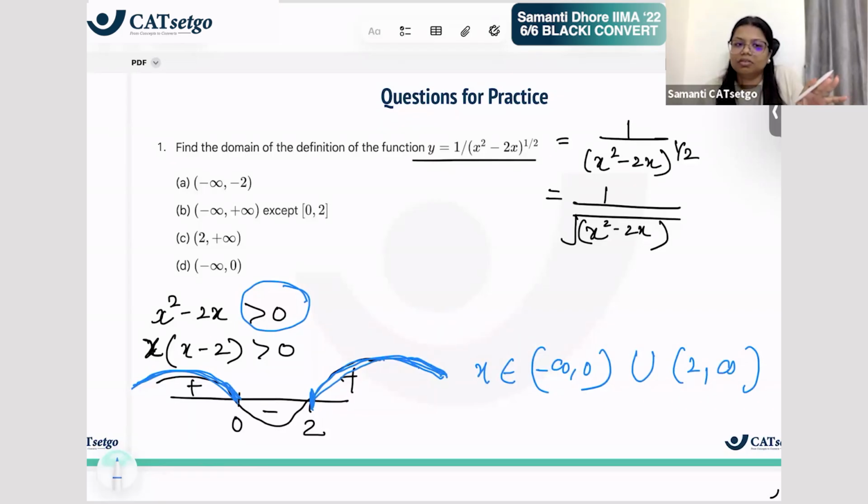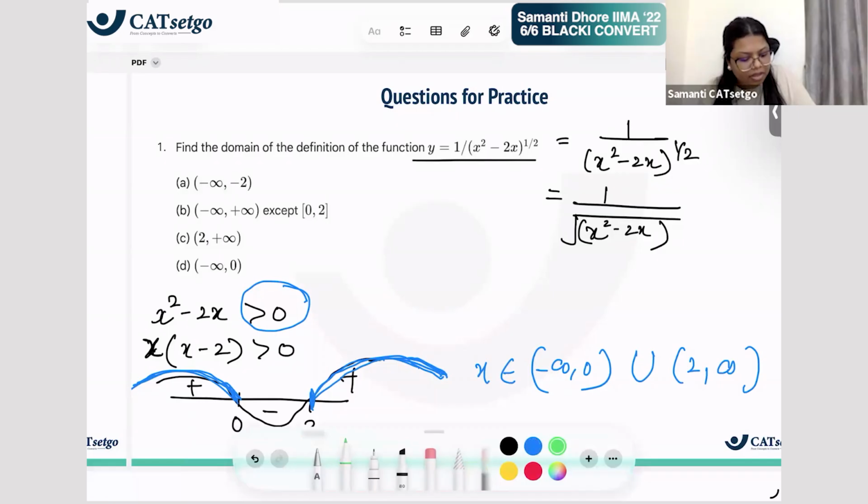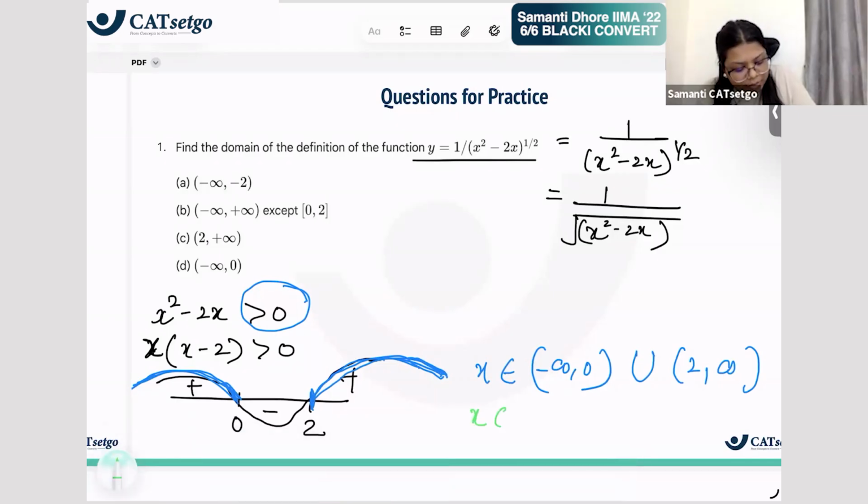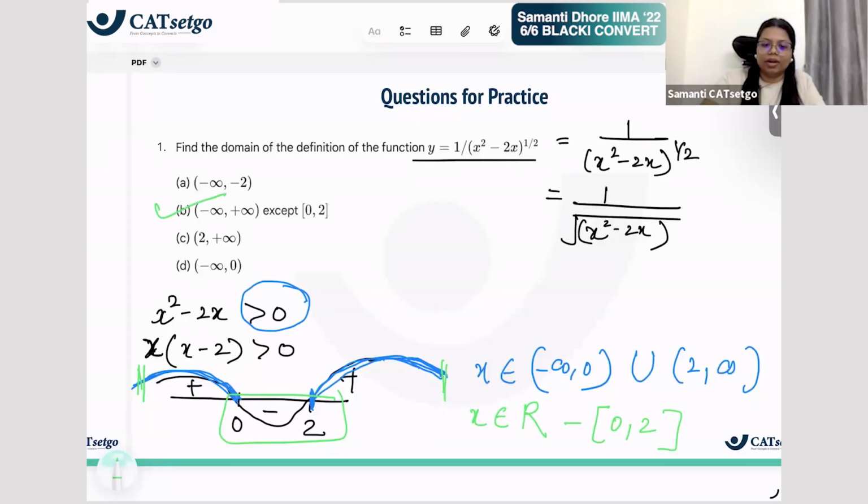Is this in the option? No. It is nowhere in the option. So then what is the next rule? The next way to write this down is x belongs to set of all real numbers from minus infinity to plus infinity, all numbers except these numbers. So minus 0 to 2 ka bracket. And that is given. So B is the right answer. Who ended up giving me the right answer? I'm just checking. I think Amrita did. Very good. ठीक है? अब इसमें clarity आई है.